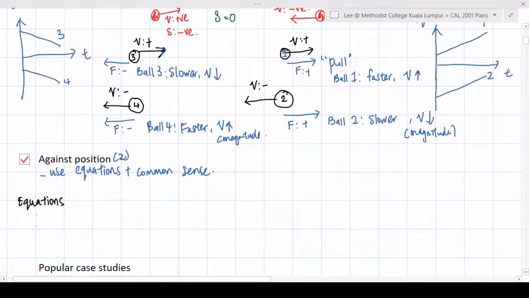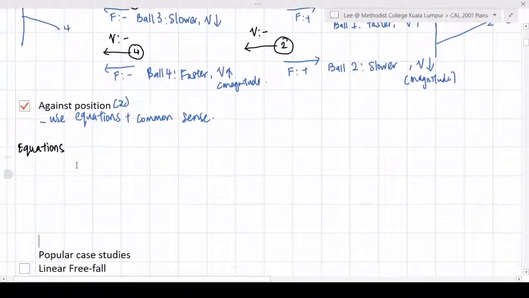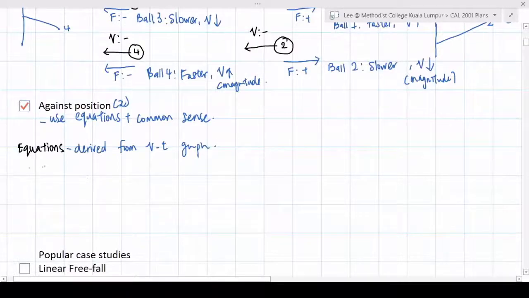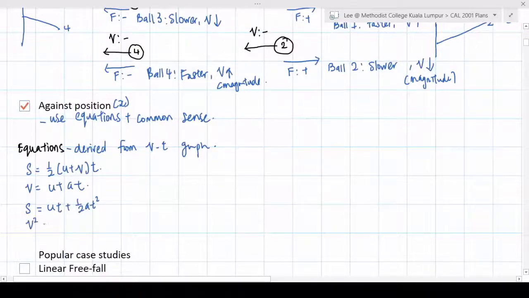So now let's talk about the equations that I'm mentioning. I like to call this the SUVAT equation. Normally it's derived from the VT graph, so I think you can find this derivation in usual textbooks. This one is the area of the graph. This one is from the gradient of the graph. And you notice that in each equation there's a term missing. So the last two equations are done by simultaneous equations of the first two equations.